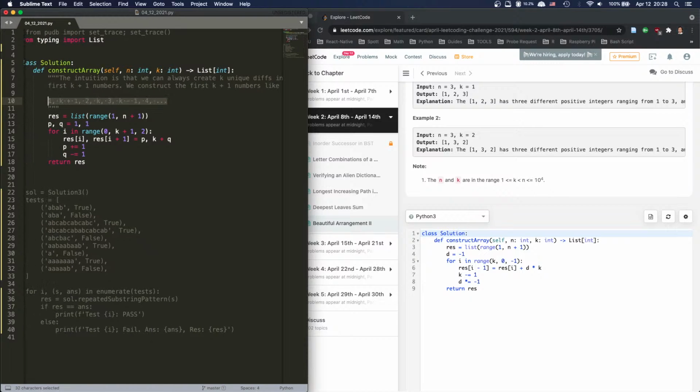So this is how we do it. We do k plus 1, and the front one will be 1, and then k minus 1.